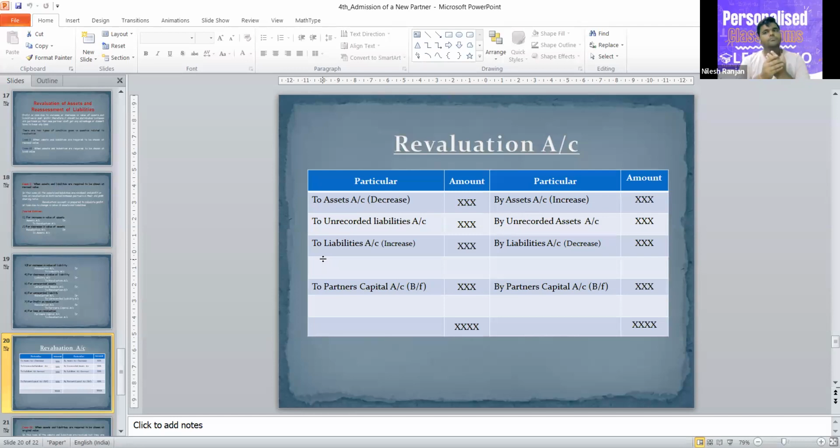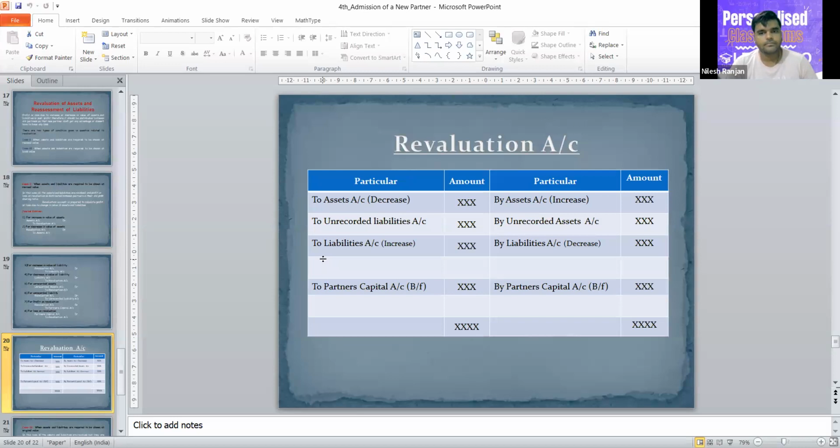Yes, sir. In the first case, it's giving the revised value of the asset. It's increased to this amount, the new amount. Realized value? Actually, we are not selling assets here. We are not selling the assets here. We are just estimating the value of that asset. So we cannot say it is a realized value. If you want to say, it is a revalued amount.